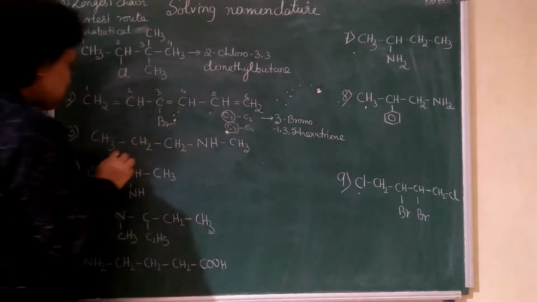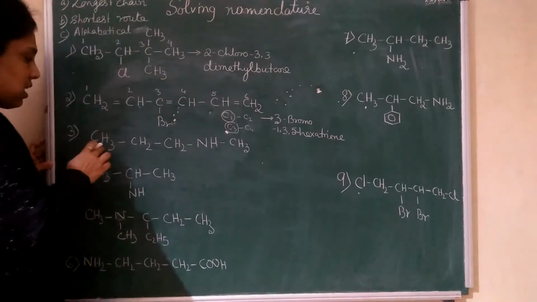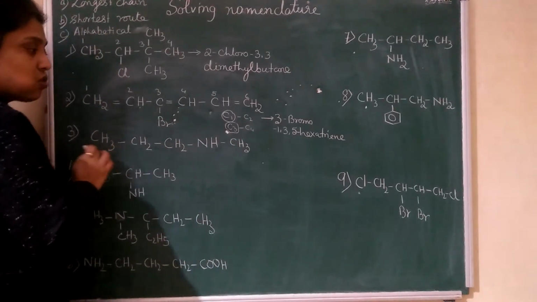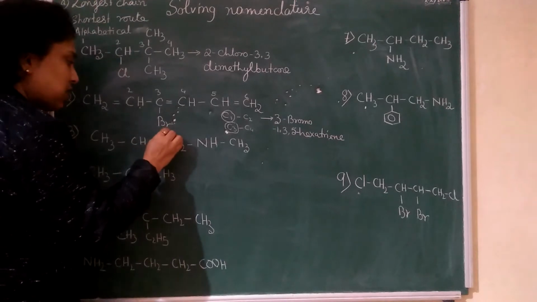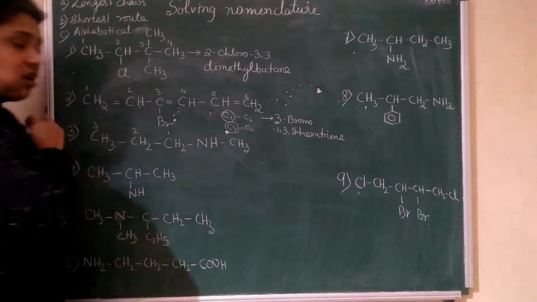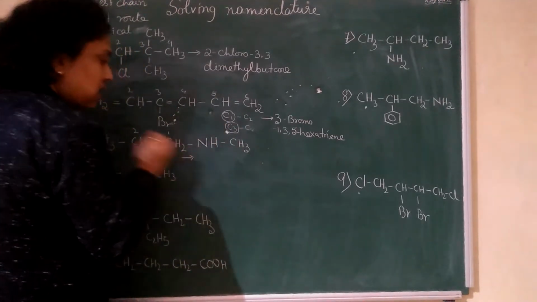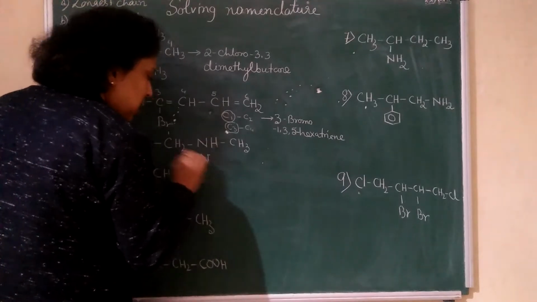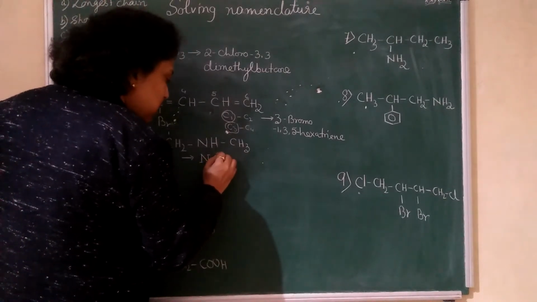Okay. Next one, the functional group is amine. Here the functional group is amine. Now in this, see, one side is 1 carbon, another side is 3 carbons. So what is the rule? The longest chain is your chain, so the 3 carbons are in the longest chain. Then the other will act as a substituent. In amine, when we write a substituent, we write it with N, capital N. N is the position. So which group is there? Only one is there, so N-methyl.